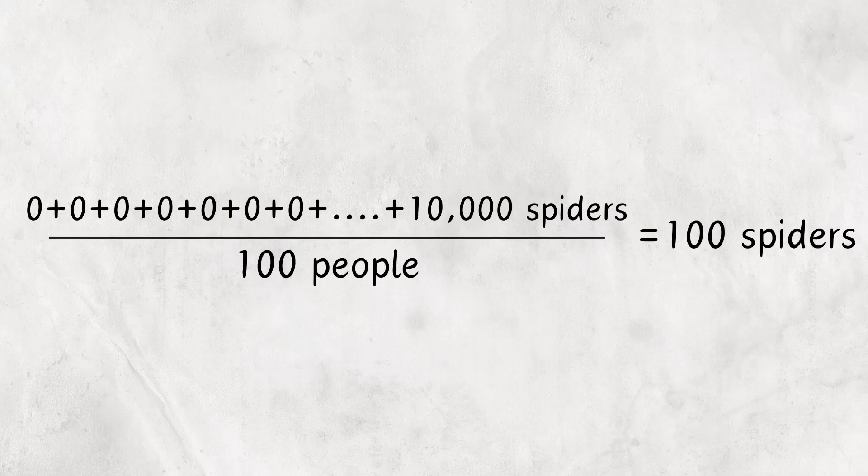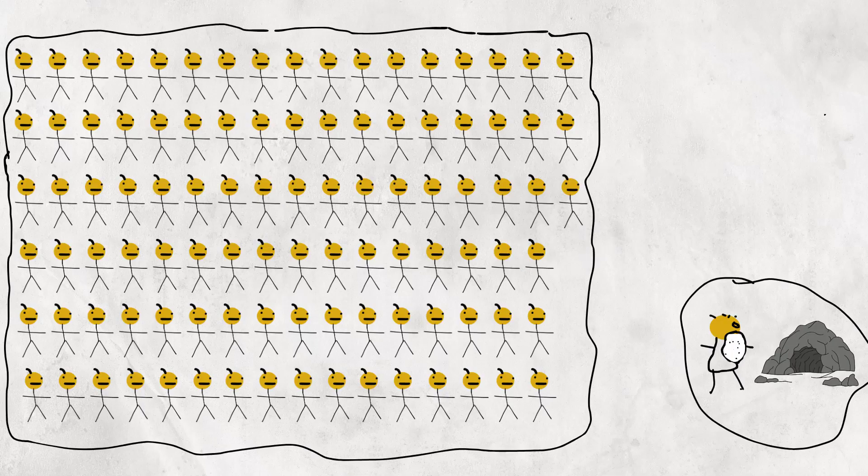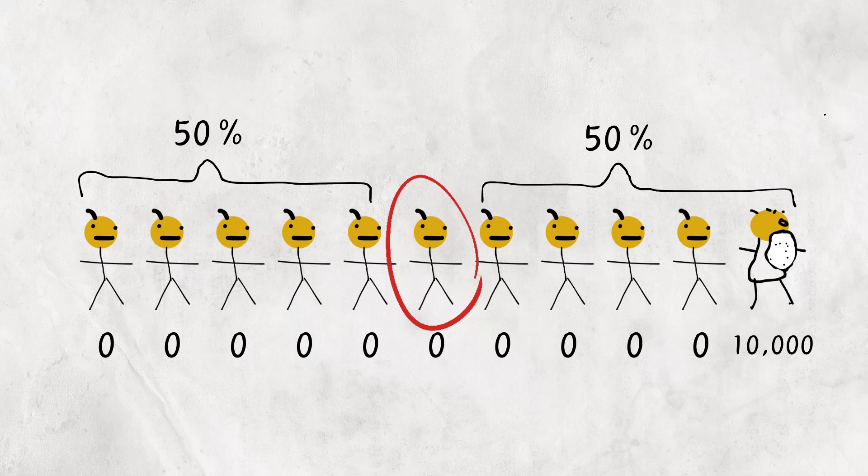By calculating the mean of the whole population, we find that on average, each person eats about 100 spiders every year, even though 99% never actually eats a spider. This kind of conclusion is what often gives a wrong insight into the state of things. Spiders Georg is a literal outlier and should not count. A better number to calculate would be the median. Here we find that the median person, where half the people are above this number and half the people are below this number, eats about zero spiders every year, and is a much better indicator in this instance.